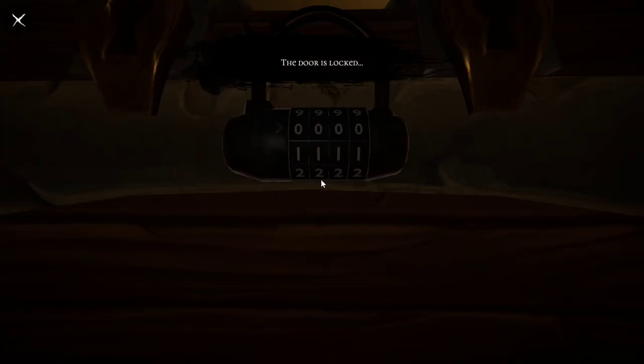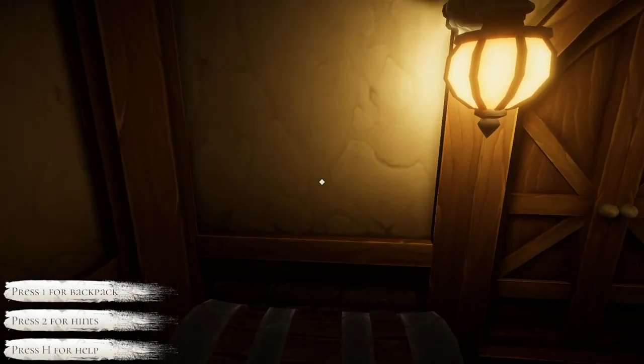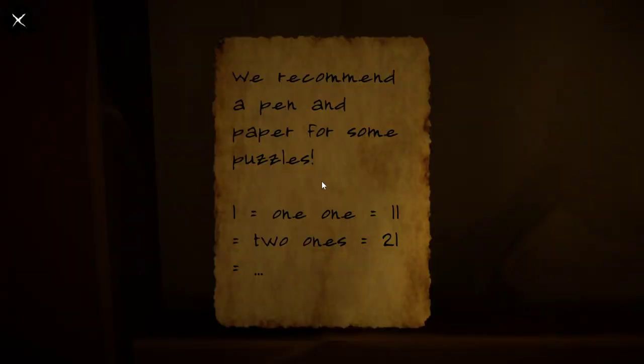What about this one? Okay, just your typical little number puzzle. How do I, okay, you drag it up. Okay. That's the thing to work with. Any more hints? Aha. We recommend a pen and paper for some puzzles. 1 = 1, 1. Okay. Blank equals 2 ones, 2 1. Blank equals dot dot dot. I have no idea how I'm supposed to decipher that. It's a puzzle.